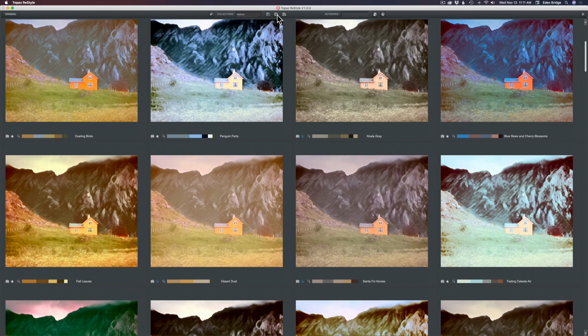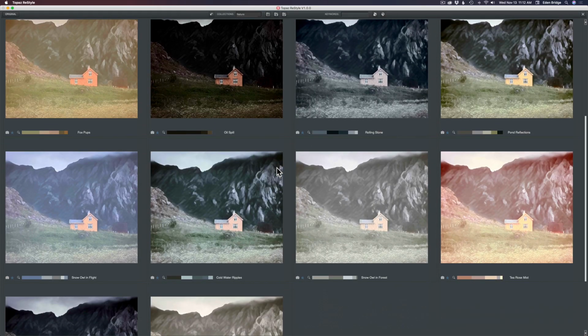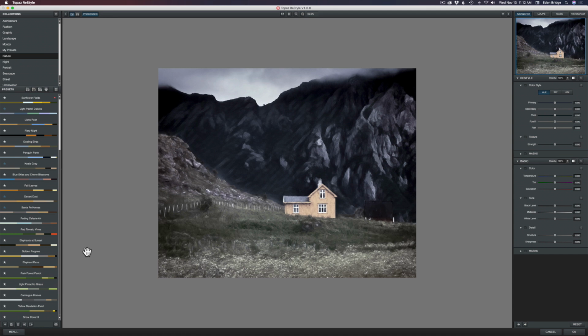But I favorited it, so I can click right here in this little favorite icon and find Dark White Horses, which will be this guy right here. I'll click it. So remember, when you get a restyle you like, you can put it in your favorites folder, and you can get it quicker. I didn't do anything to it. I just liked the way it looked here because I thought, you know what, this is really nice. I'll selectively add color back just to certain parts of the image, and I thought that will be nice. So we're just going to go ahead and leave everything the way it is and click OK.